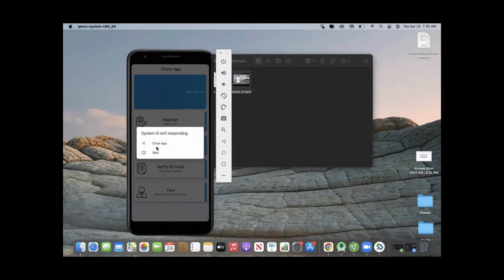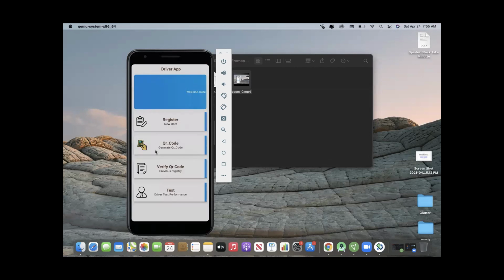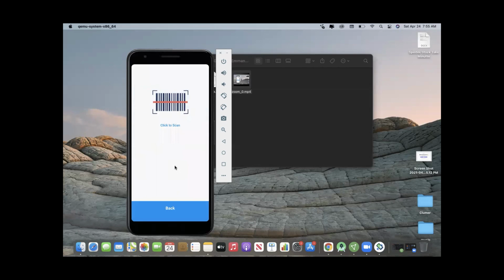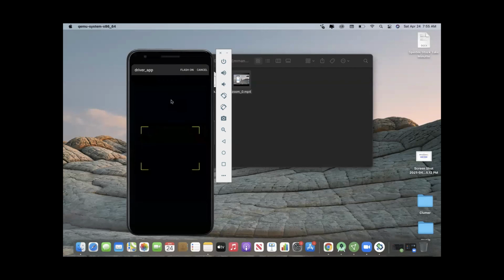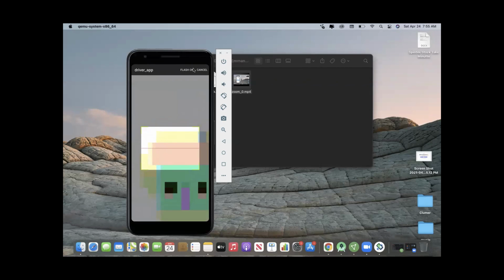Over here, you want to check whether the code actually corresponds to the input data you entered. And because I'm using an emulator on the PC, I might not be able to scan the generated QR code. However, I'll click on it, and since it's an emulator, that's why it's showing this way.